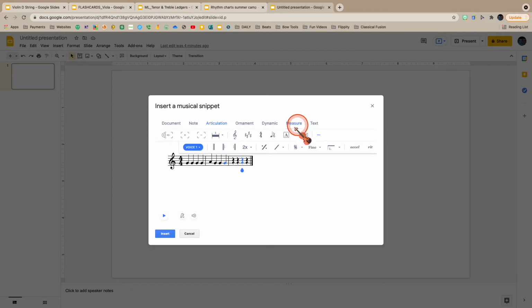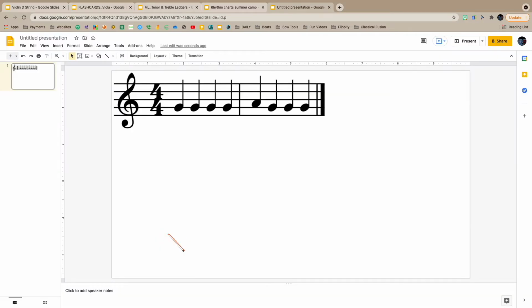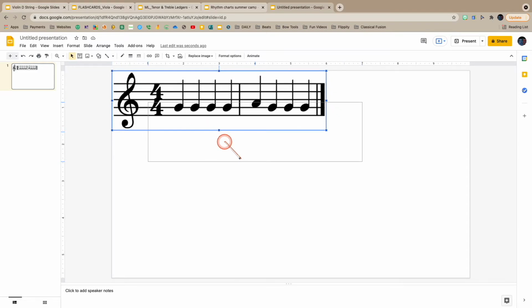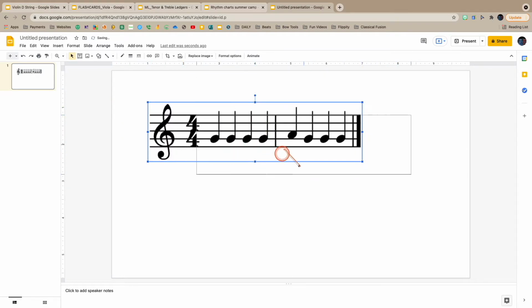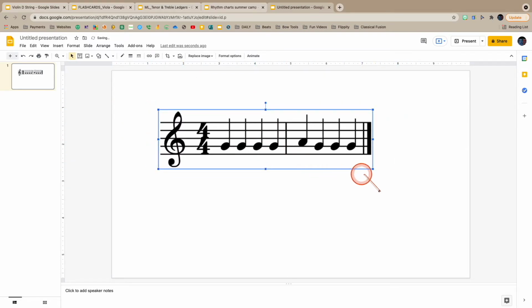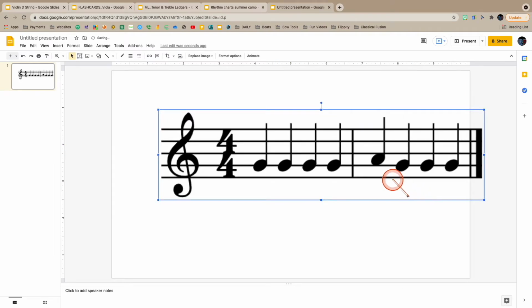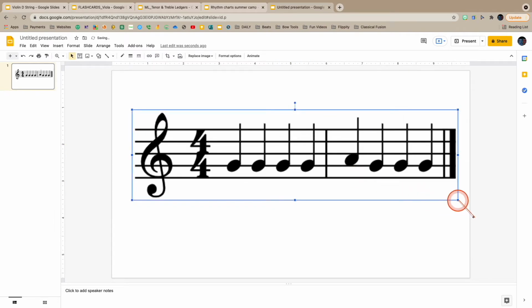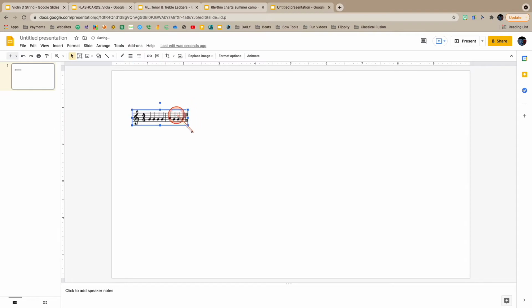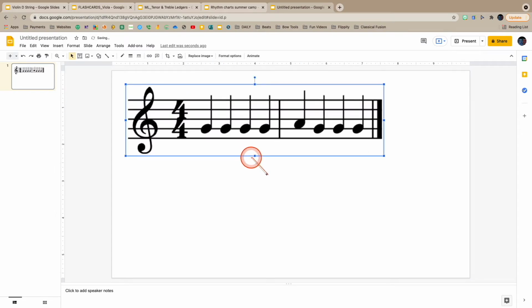You go to measure and you go ahead and erase. There you go. And you click insert. All right. Now as you can see, it's like one big image, and you can make it as large as you want to. You can make it as small as you want to, okay, if you're going to be doing worksheets. So that's the snippet.